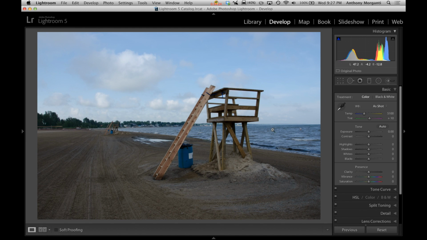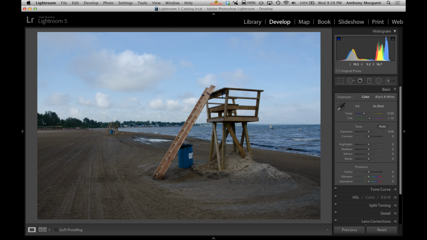Alright, and the first thing I do when I look at the shot for developing is I look at the white balance and I look for the exposure. And it seems to be a touch underexposed. The white balance is fine, so I'm not going to worry about white balance. So tint and temp I'm not even going to mess with. It seems to be a little bit underexposed, but I'm going to hold off for a minute on that.